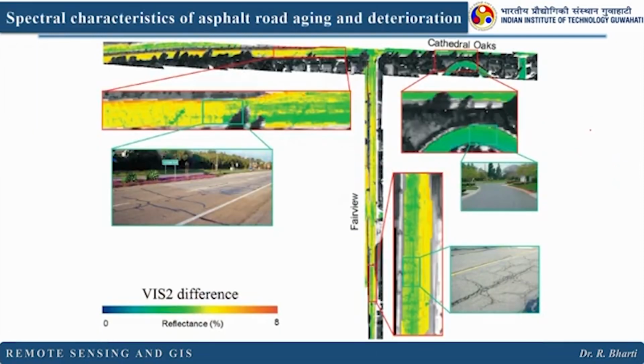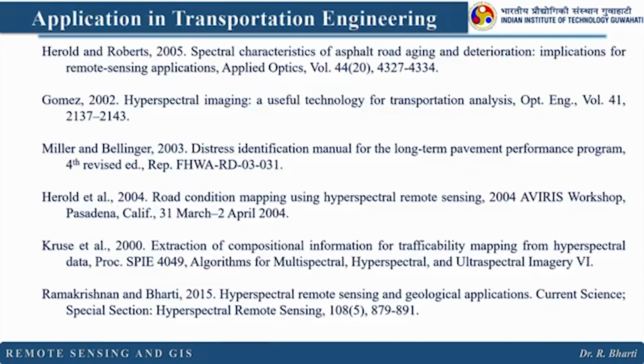Right? This is a very interesting work. If you are specifically interested in transportation engineering, you can read this particular paper, which explains beautifully how well this hyperspectral technique is used in this particular problem, right? These are the references if you are interested in using this hyperspectral technique in transportation engineering. You can go through them and find out more.